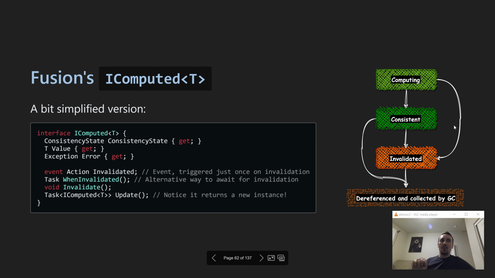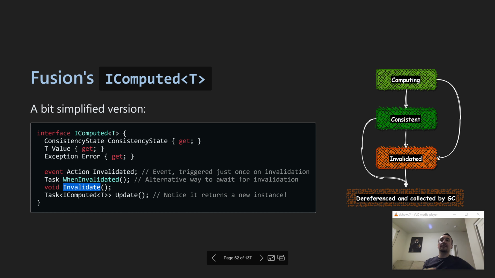And once it enters consistent state, or any of these states actually, it becomes semi-immutable because the only thing that may happen with it is a transition to invalidated state, but neither value nor error will change. As you see, there is an invalidated event, and you can wait for it asynchronously.